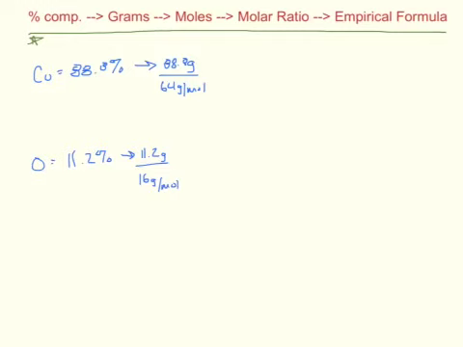Now if you'll notice, we can do this using the train tracks dimensional analysis, but if we write grams per mole, quite simply those cancel out and we're left in moles, which if you're following up here, that's where we need to get to next. And we end up getting 1.388 moles of copper, and we end up getting 0.7 moles of oxygen.